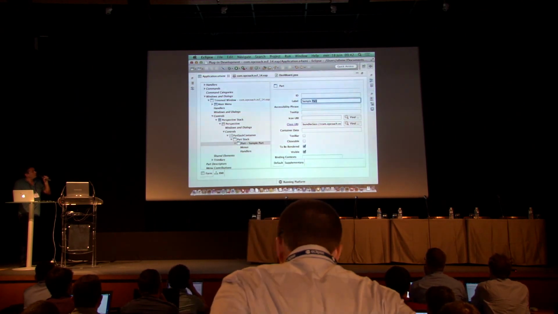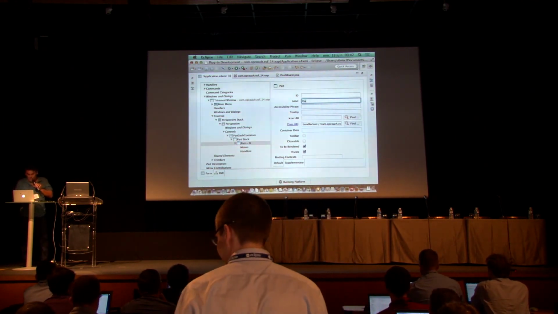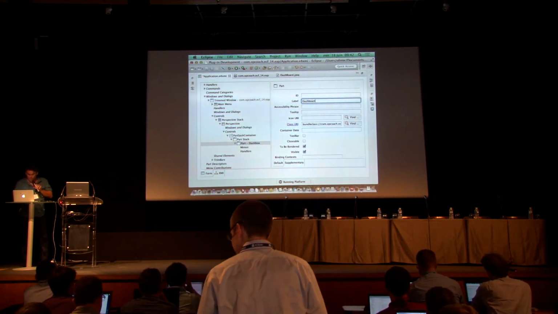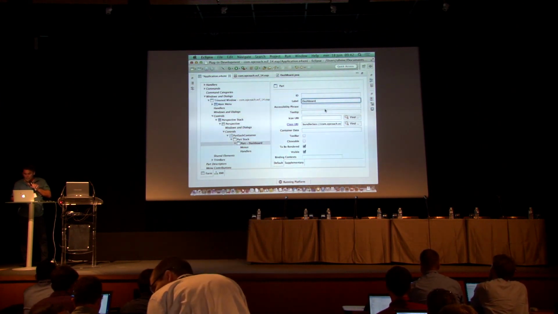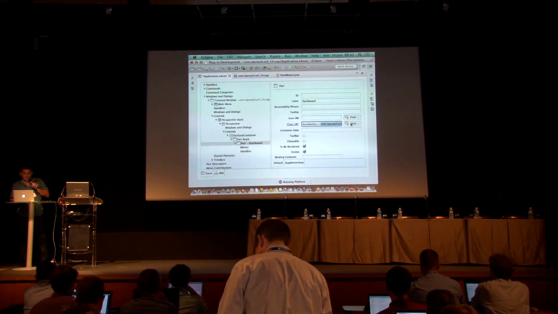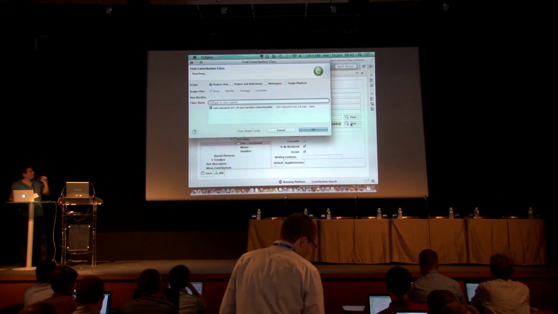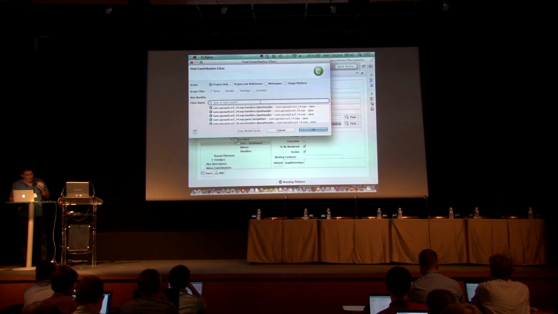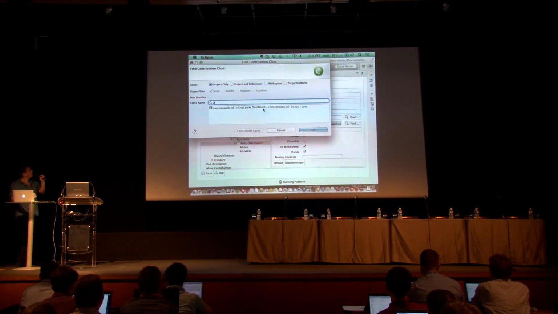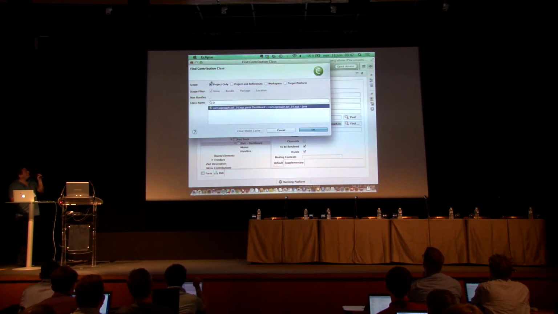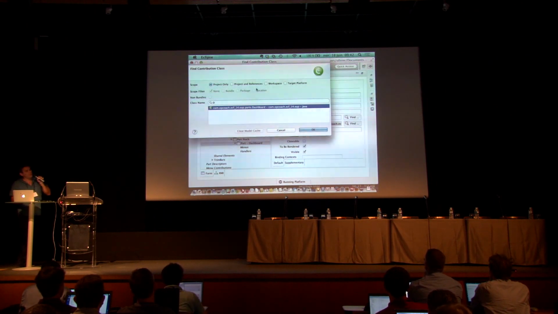So for this one we can change, we can say this is dashboard, and you just change the class here. You just click on find, you will not have to enter the name, and you just select dashboard. Just enter D, and there's dashboard. As you can see, there are several ways to find the classes. There are several scopes.